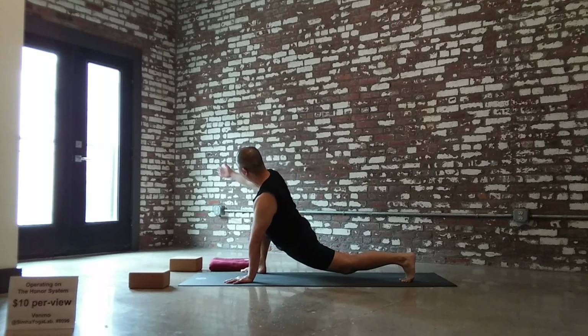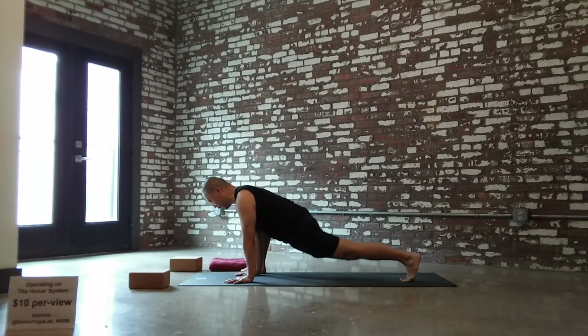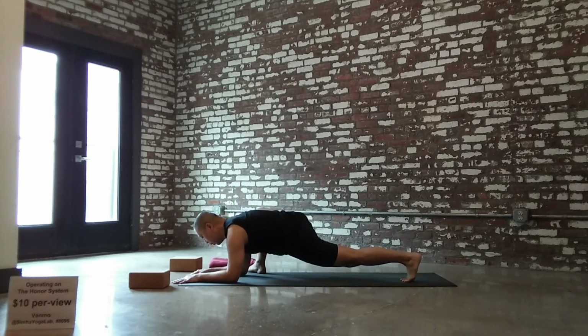Let the right thigh also turn out in the same direction. Right, so when you turn the foot and the thigh in the same direction, you're going into the hip, right? And that rotation will make it a lot easier for you, right? So once you have that positioning, walk your hands forward, lower your forearms.